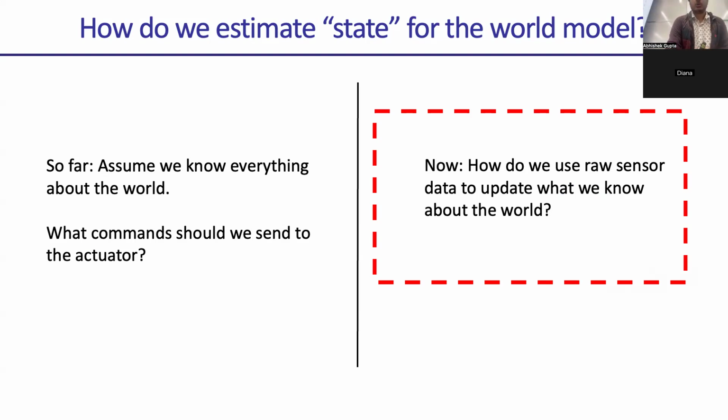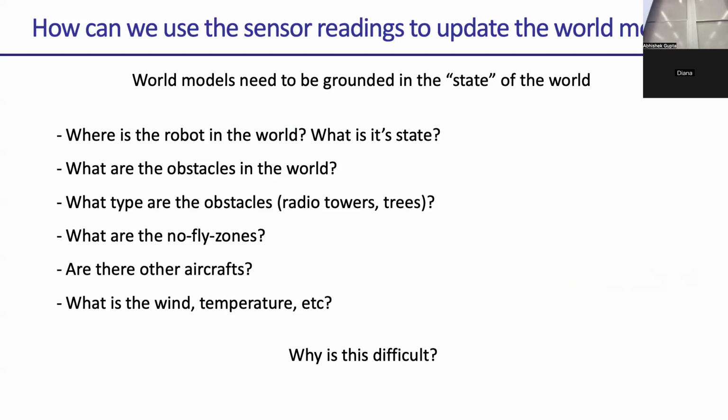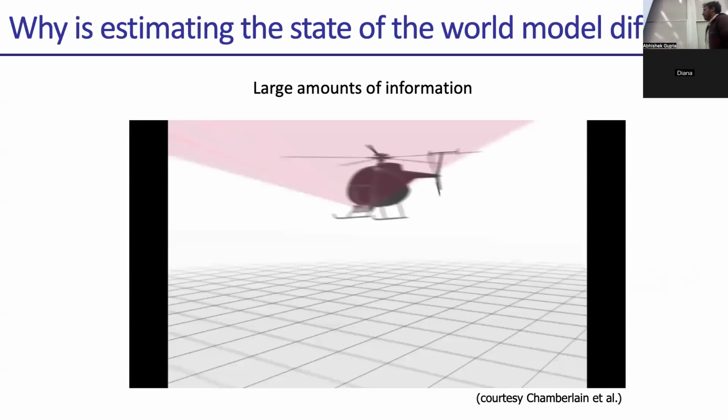Right? And so if we think about the things that we need for our world model, there's a bunch of these things, right? There's where the robot is in the world. What's its position? What are the obstacles? What are the no-fly zones? Where are the aircraft? What are the wind conditions, right? And you have different sensors that give you some estimate of each of these, but each of these sensors has different noisiness. For instance, GPS might drop. Laser is affected by particulate in the world or by surfaces that reflect light weirdly. Radio again has communication errors, right? And so we can't really trust any of our sensors.